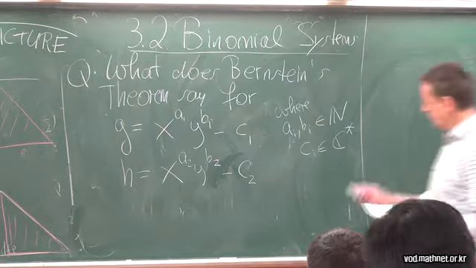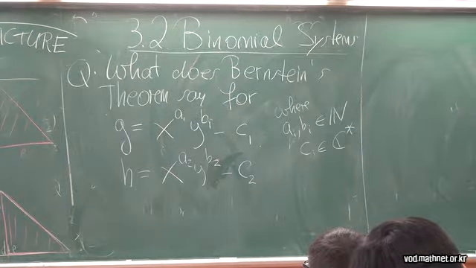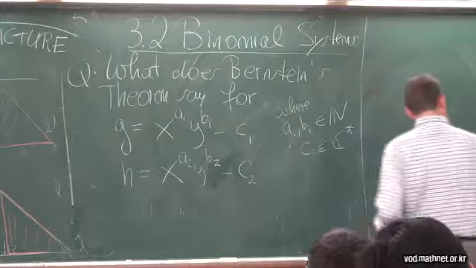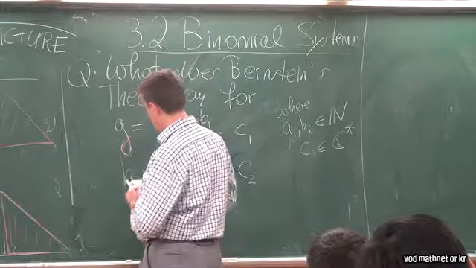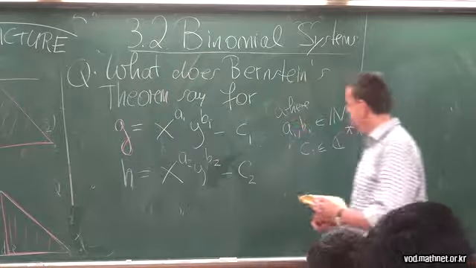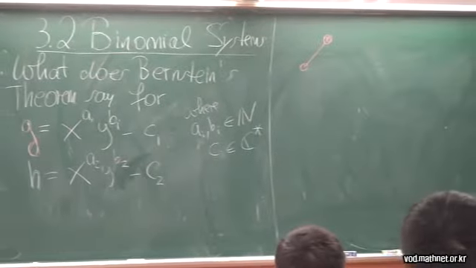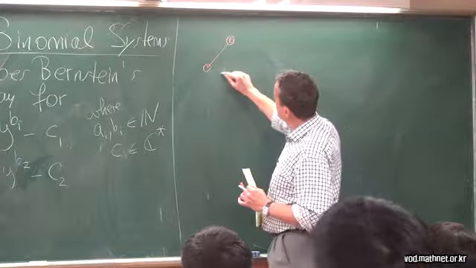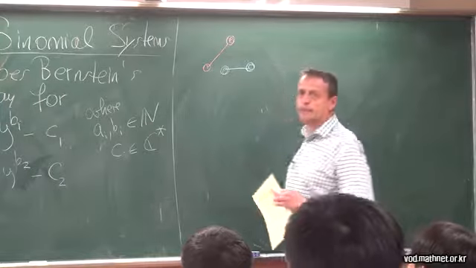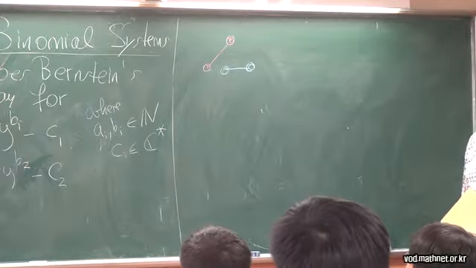Well, we should calculate the Newton polygons, and then we should take the Minkowski sum, the mixed area of the two Newton polygons. So let's color code this. So here we have G, and here we have H. So G, the Newton polygon, is just a line segment in the plane. The Newton polytope of H is another line segment in the plane. So we need to calculate the mixed area of two line segments in the plane.